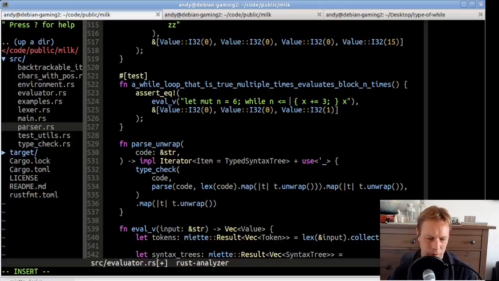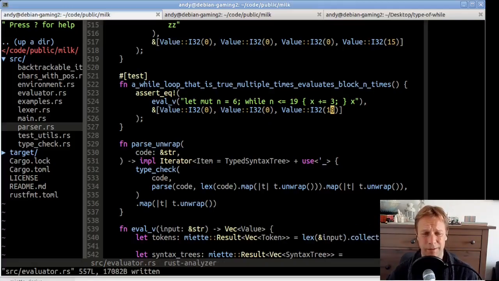So 12, so 18. So let's say while it's less than or equal to 19, let's say. We add 3. So then the answer should be, now there's going to be a lot of zeros added in here, I think. But the answer should be 18, right?